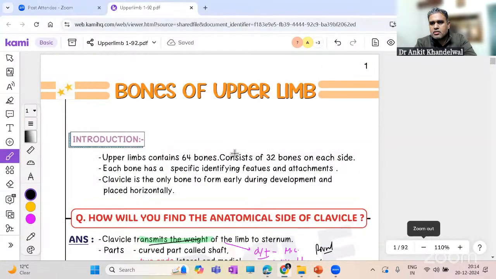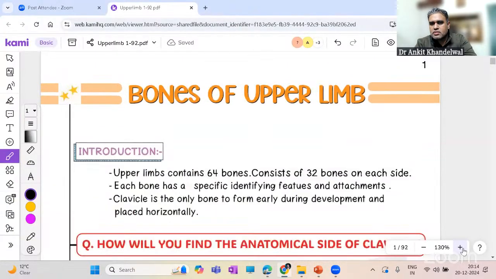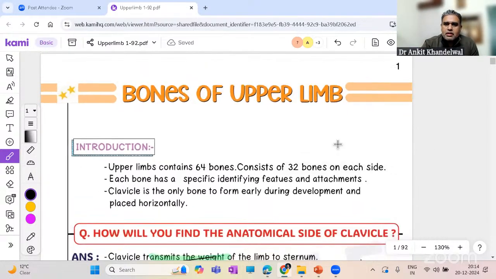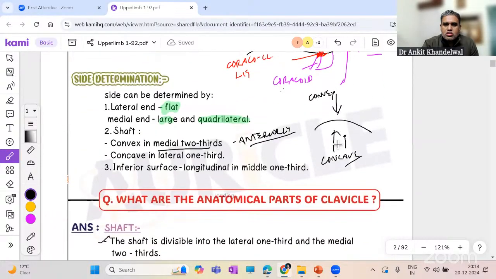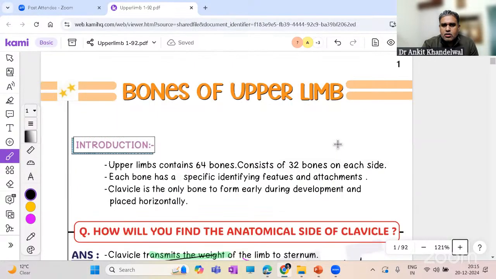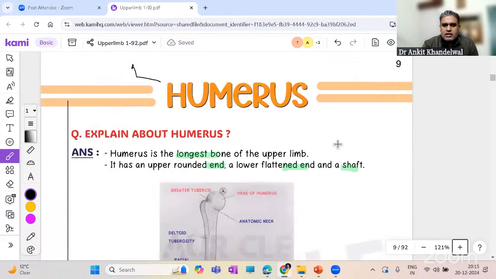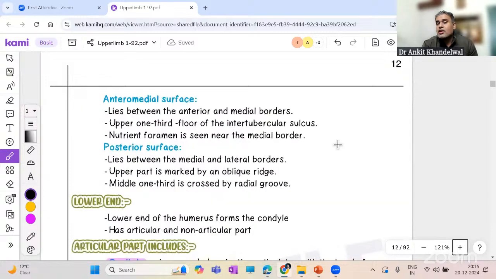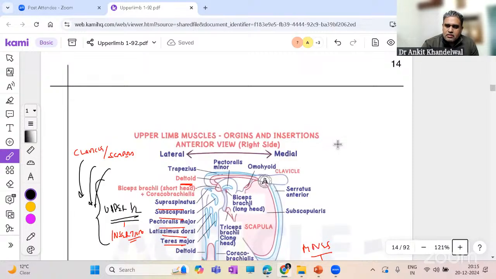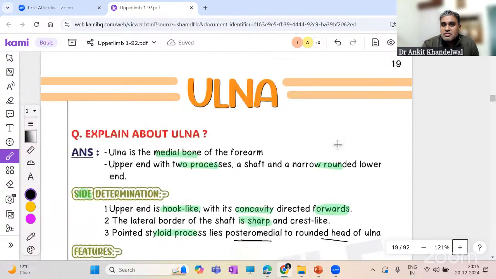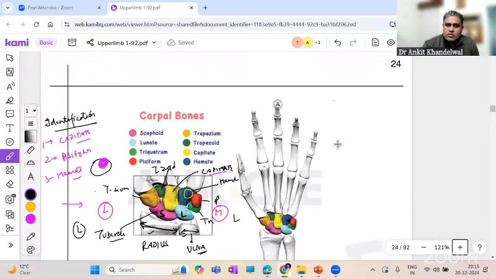In some of our previous sessions, guys, these are all the topics that we already covered in detail. Here you can see the bones of the upper limb that we have been covering, like the scapula over here, then you have the humerus, all the osteology in detail. So if you are weak in any of these topics, I would advise you to go to the previous videos of the Auricle YouTube channel and see the relevant topic that you have missed out or you are weak in, because we have discussed all the osteology over here.